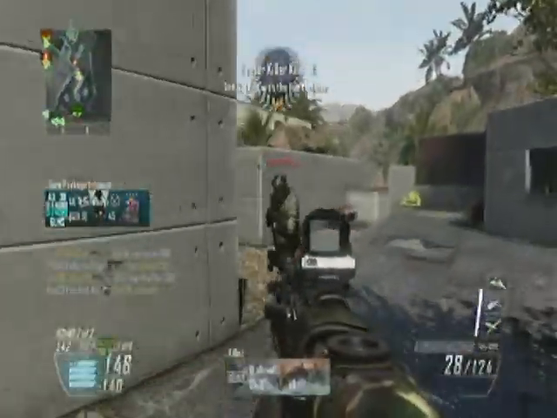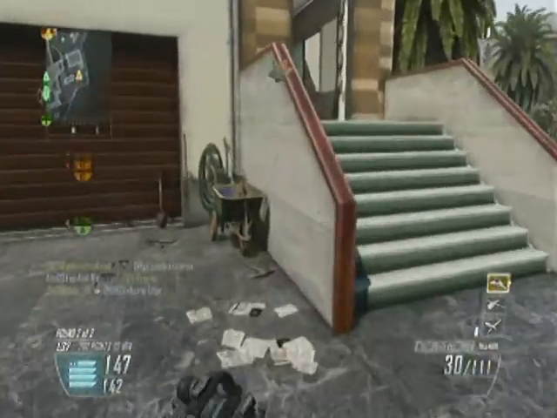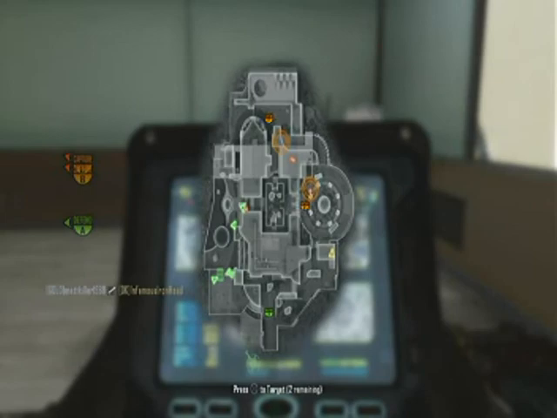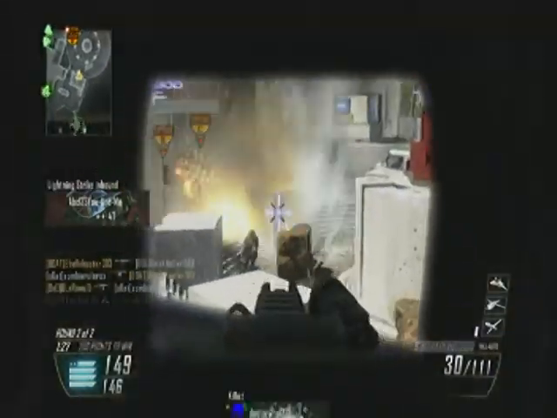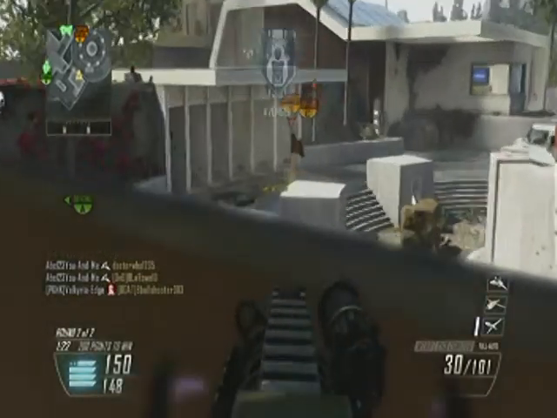Extended clip is... I would suggest fast mags over extended clip, just in this game, since it doesn't add that much of a difference, since it's 30, you only get 10 extra rounds now, so I would not suggest using extended clip. I would go straight to fast mags.